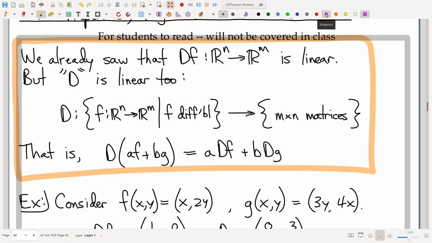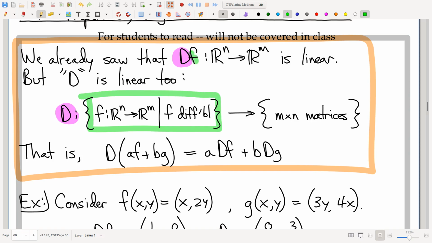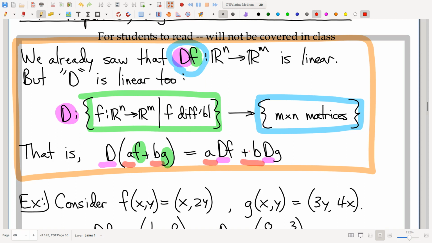What we're talking about here is a different statement. We're talking about D. D is what turns a function into a derivative matrix. So the thing that turns green into blue here, that's what we're talking about with this statement. Not the result of differentiation, but the act of differentiation. The act of taking a derivative turns a function into a matrix. That's what I'm saying is linear. Right? So notice the way we've written this down algebraically is that differentiation, D, right, takes a linear combination of functions, linear combination with coefficients A and B, and gives you that same linear combination of the resulting matrices.